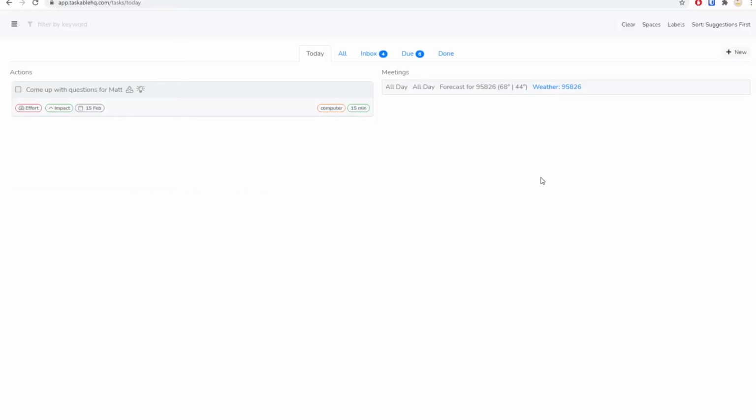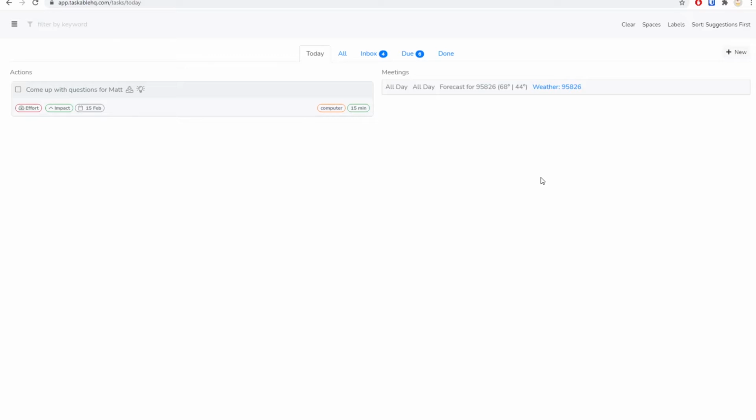So first is just the interface. It's pretty basic. There's not a lot of bells and whistles and it doesn't look necessarily super appealing, but there's a couple things about it that I like. And so I'm just going to walk through what the setup is, talk about some things I like about it and some things I would change.